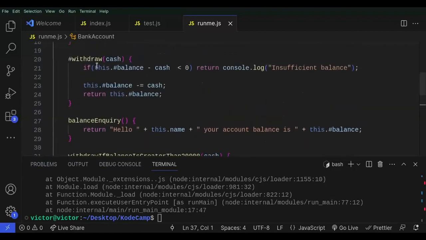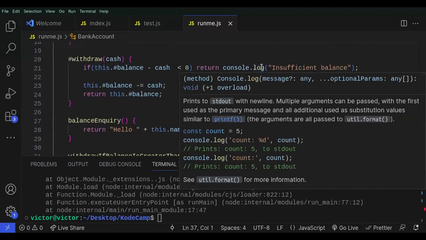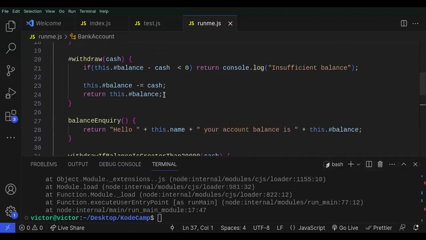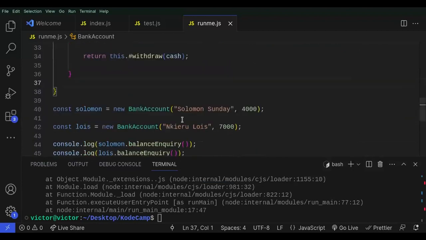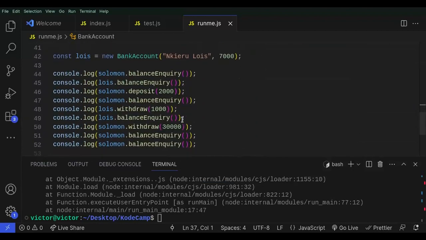Remember that our withdraw function is also going to check if after withdrawing the cash, your balance will be insufficient. If your balance is insufficient, it will return that your balance is not sufficient. But if it is sufficient, then it will withdraw and send you back your new balance. Okay? Does it make sense?